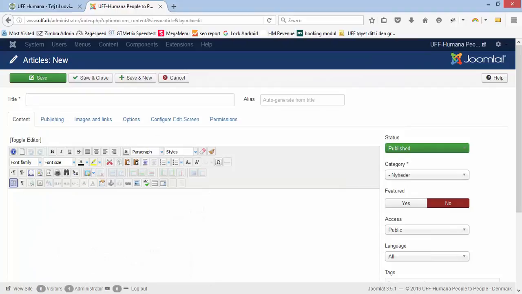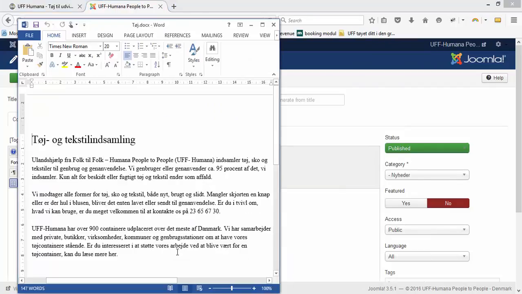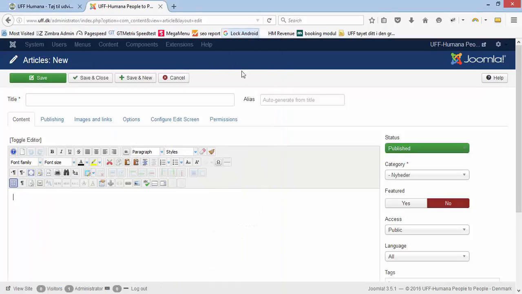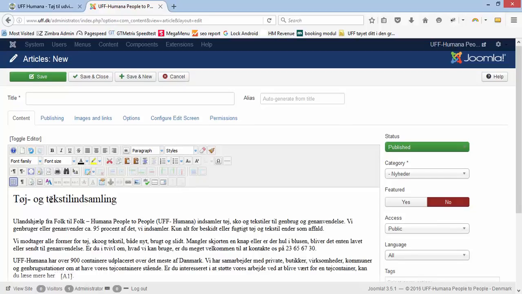I then go back to my article and it's here. I want to take this, Control C for copy, and this is a common mistake many people make. They put the marker here and they say paste. This means that you will take the format with you from the Word document, which means Word will decide which font is used, the size of the title and text and everything.